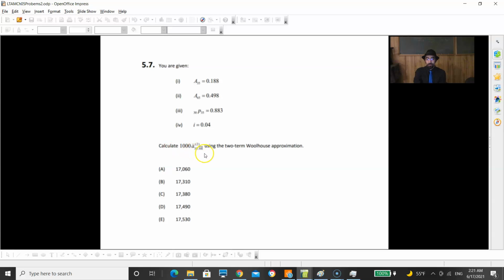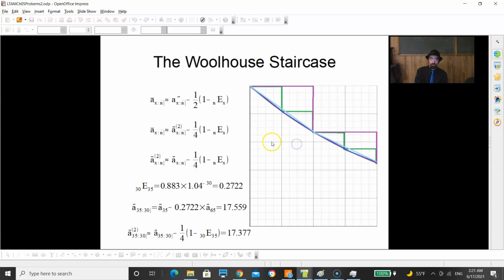So what I recommend doing is, you might have a formula memorized that will directly relate ä to ä superscript (2). That's fine. In the event that by the time you're studying chapter 7 and chapter 8 and chapter 9 and such, you don't remember that particular one and you just need to draft it up again, well, Woolhouse is a good way of approximating, relating a sum to an integral. And so you can relate these two different sums to the same integral.